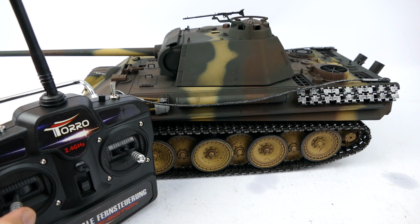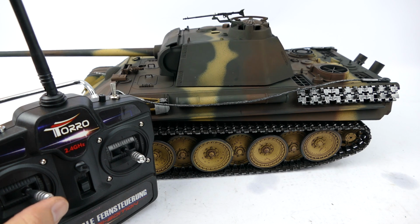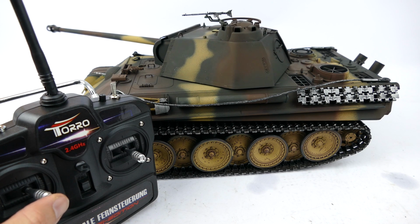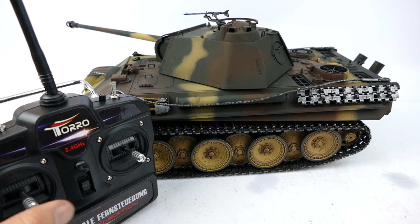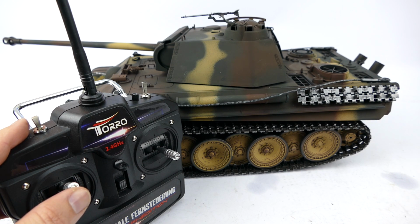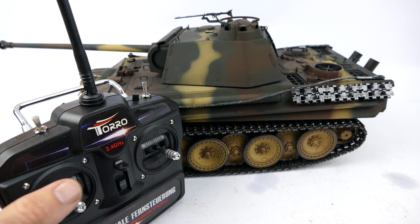Now on the left here, you control your turret functions, as you can see, and that'll go 160 degrees either way. Also, if you push this forward, you'll see the mechanism recoil. It flashes at the end and the tank kind of jolts.